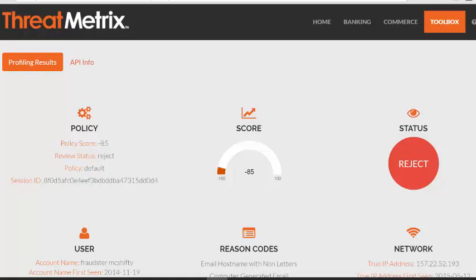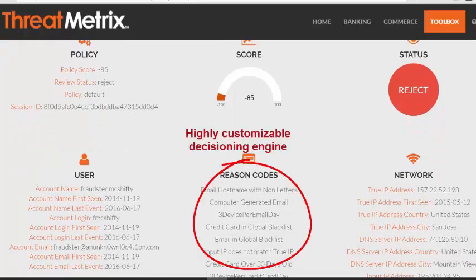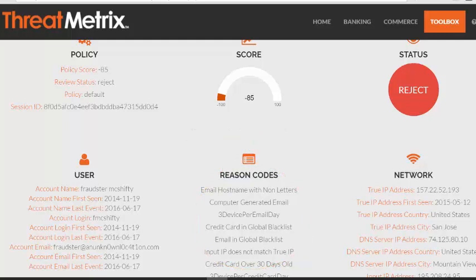On the screen, you can see examples of rules that got triggered. The rules are highly customizable. You will have access to our flexible decisioning engine to customize your own rules. You will have access to all the data within our portal. You can save the data in a blob and use it for future reference. If you want more details, please contact your account director and we will be happy to set you up with a technical demo.